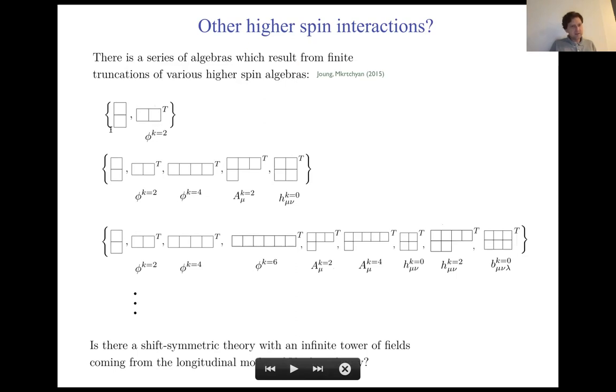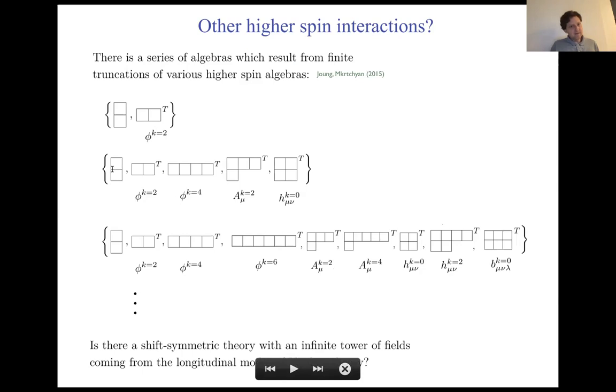This first one here, this is precisely the algebra that we saw for the special Galileon on curved space. So this antisymmetric tableau here was the isometries of the background, and then here's the symmetric traceless tensor of the special Galileon. So these together we saw formed an algebra, and the non-linearly realized symmetry operates on this single scalar field, the k equals 2 scalar. So the existence of this algebra kind of explains the existence of this scalar Lagrangian.